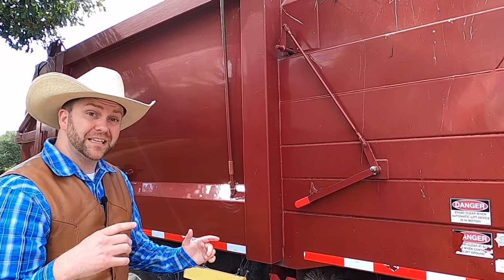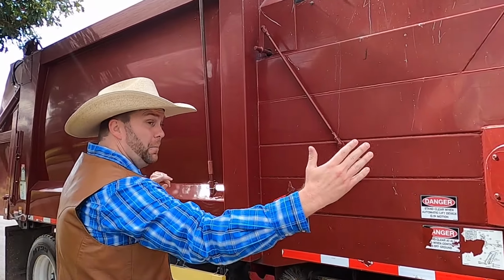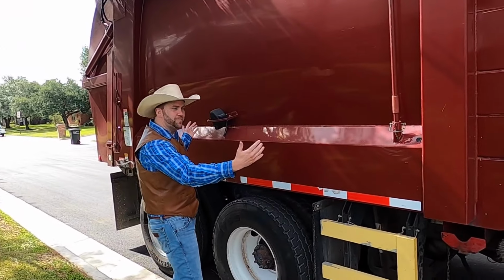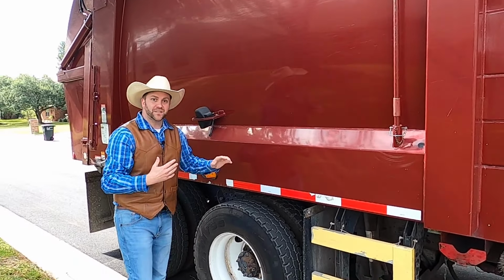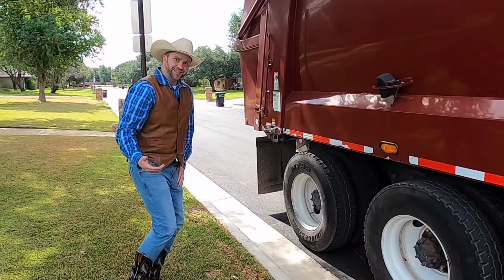So every few houses that he picks up, he'll put the cans in there, and then once that compactor comes out, that blade squishes it back this way. And then this is like all solid waste back here. A whole bunch of different houses have all their garbage right back in here, all the way until it gets full, and then it gets taken to a disposal site. That's really neat. You guys want to see the other side?